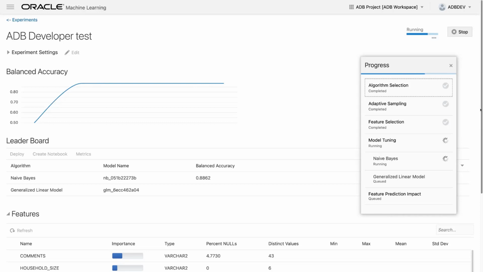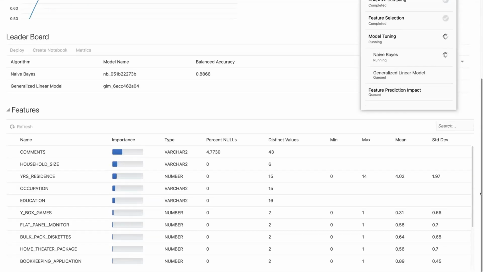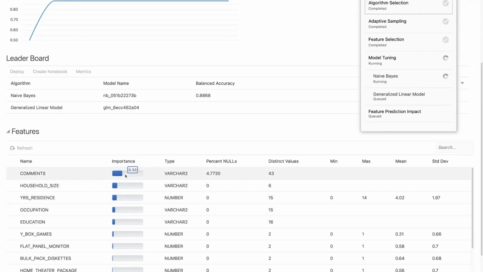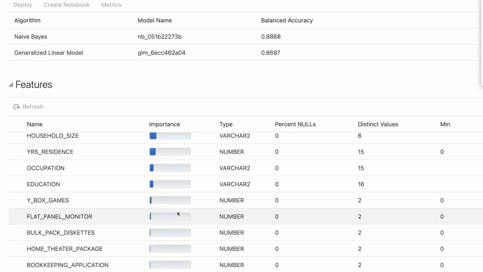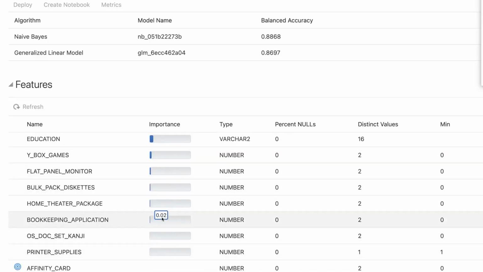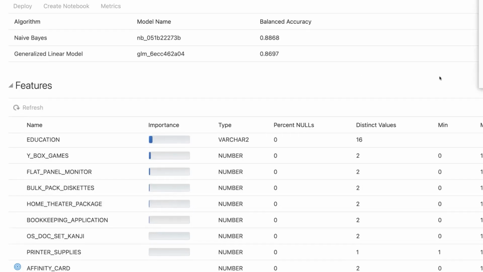So I already have down here a new column generated by the process, which shows me a general importance of each variable as a basic variability against the target. It's going to show me a global importance, using a mixture of things that we already have in the database, since we have an attribute importance capability. So it's showing me what kinds of variables might make sense to predict your target. Obviously, if the customer has a home theater package, it's very unlikely that's going to affect whether they accepted your offer or not.